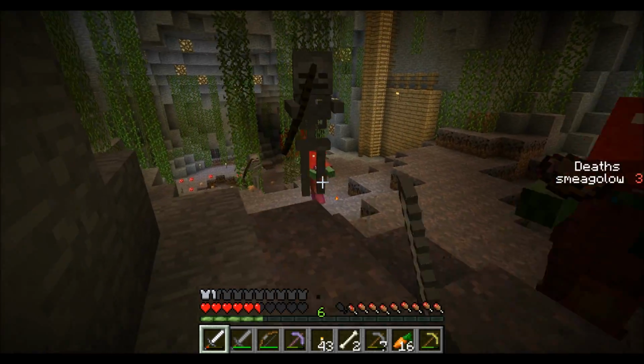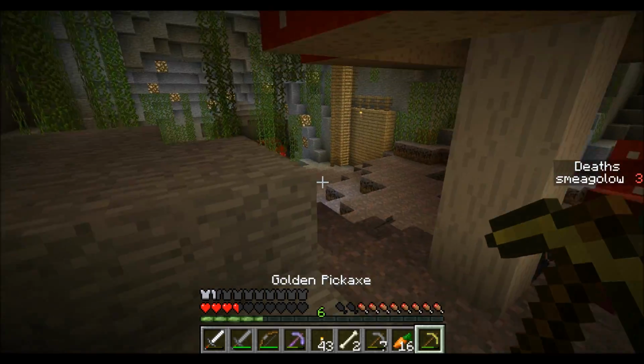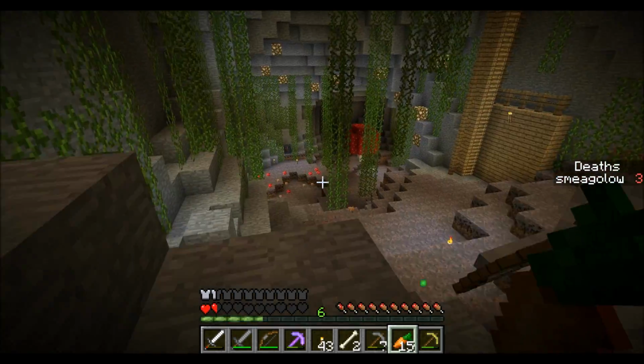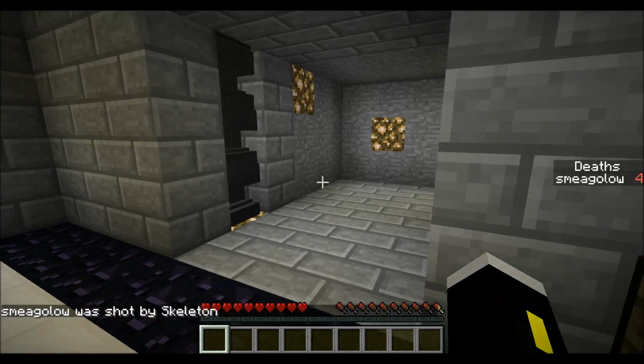This looks like a pretty easy area so far. Oh boy. Take that back! Where's my food? There it is. Get away. What's going on? Stop hitting me. No. No, what? No! Why? Did my armor break?